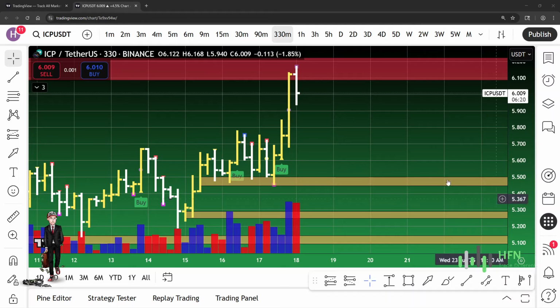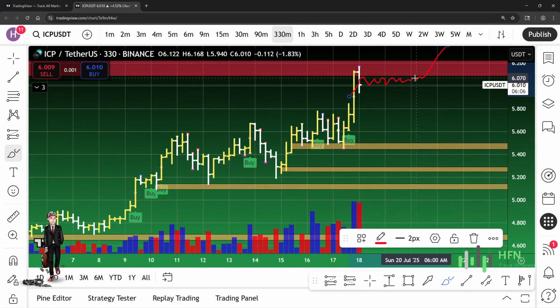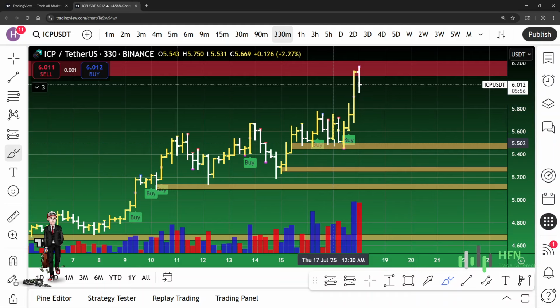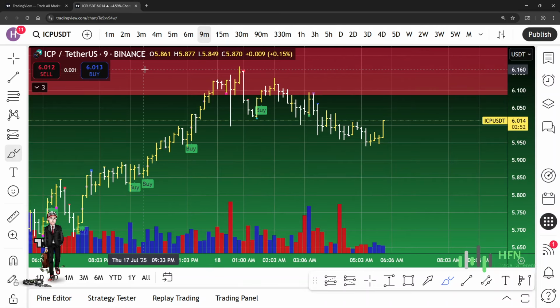Okay, because if the market reacts this way, let me show you. As we see price come here, if we hold this area like it's very tight and it's not trending down, it's not going lower, then we need to continue to look for price to go up. But as we see price here now and we get a quick reaction to the downside and buyers just seem like they don't want it, you need to be prepared for price to come down. And we really don't have that yet in the market in ICP to substantiate, say, yeah, we're going to play the market move to the downside and or to the upside.